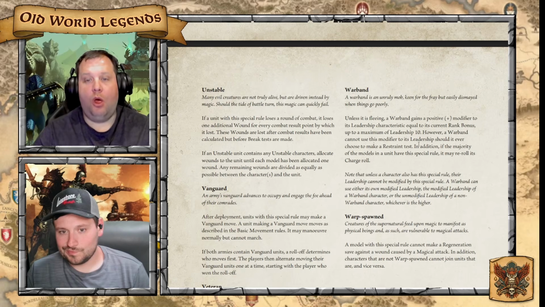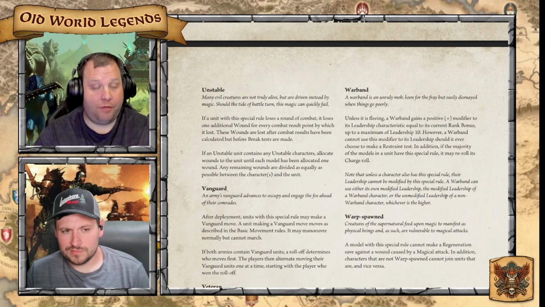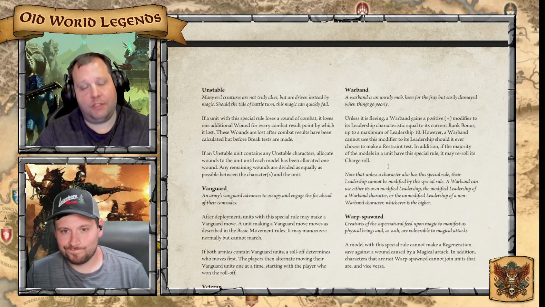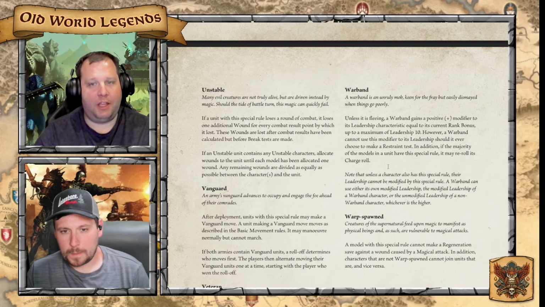But either way, Warband is a very powerful rule. It gives you two benefits, not just one. Again, I do like the nuance and depth: the benefit to your leadership is your rank modifier. So it's the number of ranks you have, in terms of do I want to take a bigger unit with more ranks, and what type of unit? Is it infantry? Is it cavalry? Is it heavy infantry? It matters in terms of your rank bonus and how those apply. So I love the nuance and depth in terms of how I'm crafting not just my army, but these individual units, and how much of a benefit they can get from this rule. Again, I love how they crafted that.